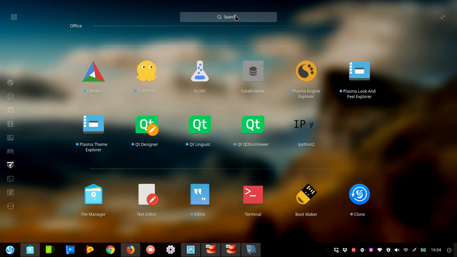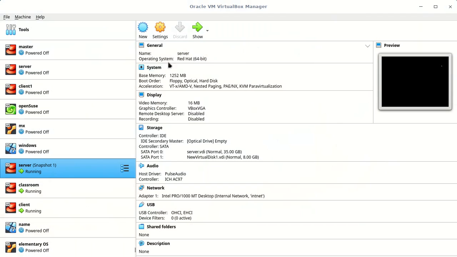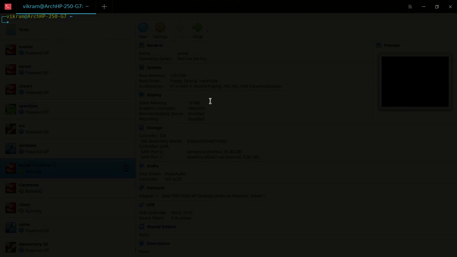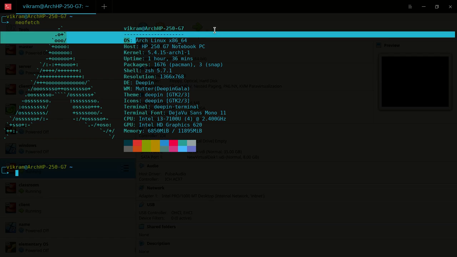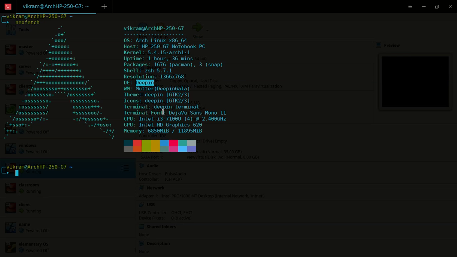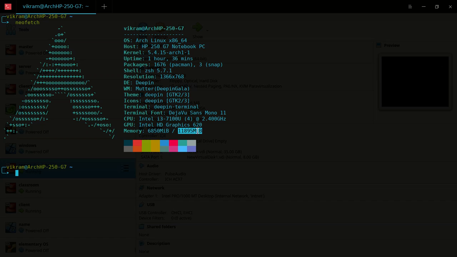So let me show you around. It's an Arch Linux based machine, running a desktop. Intel Core i3 7th generation CPU with not so fancy graphics. I just got 12 GB RAM. 4 GB came bundled, and I added one 8 GB stick to it, and with 3 virtual machines running, it's taking around 7 gigabytes of memory. So that's gonna be fine.